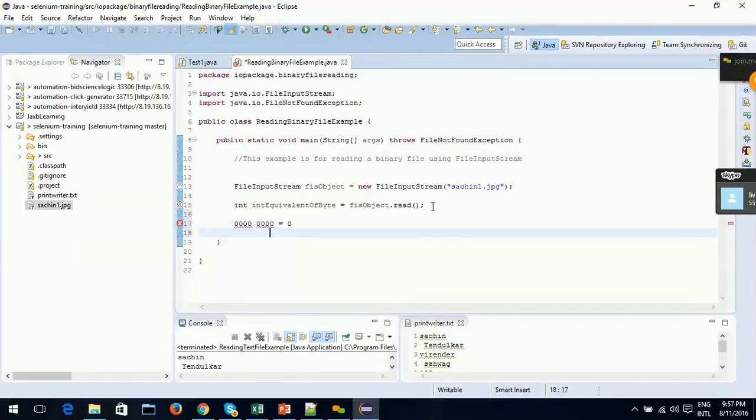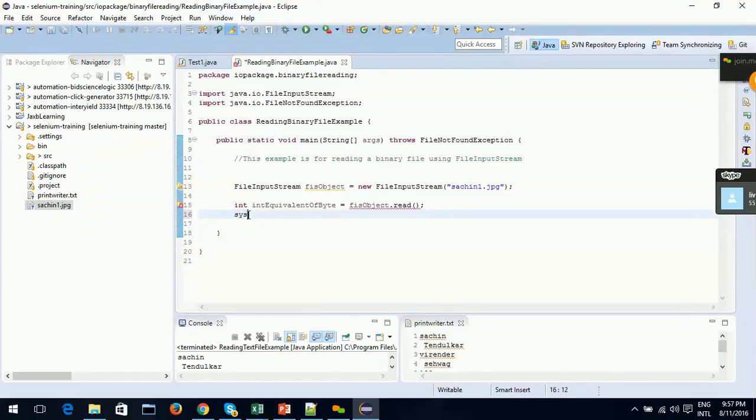What is this? 0 0 0 0 0 0 0 1, this is equivalent to 1. Okay, similarly 0 0 0 0 1 1 1 1, four ones, equivalent to 15. Okay, if the byte is this, its corresponding integer equivalent is 15, it will return 15 instead of this complete value. Okay, this is what happens here.